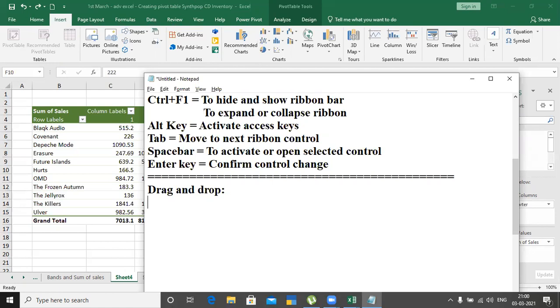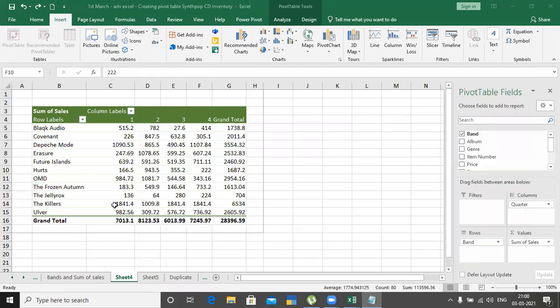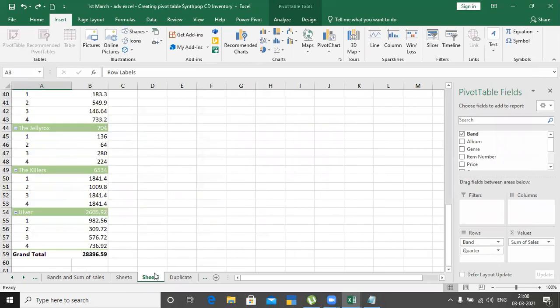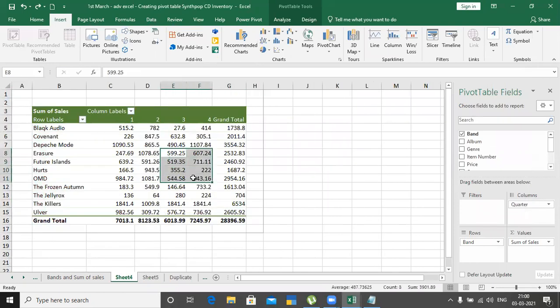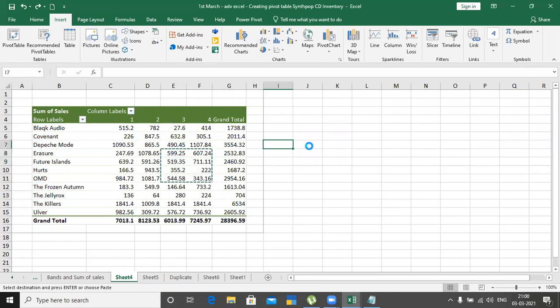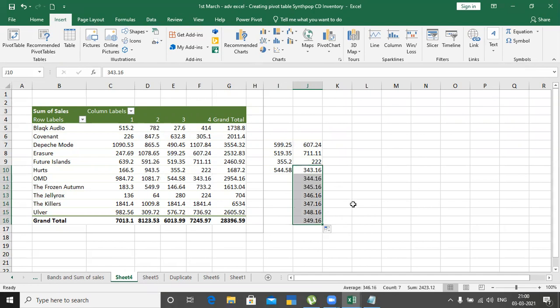If I would like to drag, we can move, cut, or, holding the control key, if you click and drag, the data will get copied. For example, here I'll take some value, do copy and paste. Now if I wanted to have the same one copy, select here holding control key. If I click and drag, it keeps on making copies. See, this is to copy.